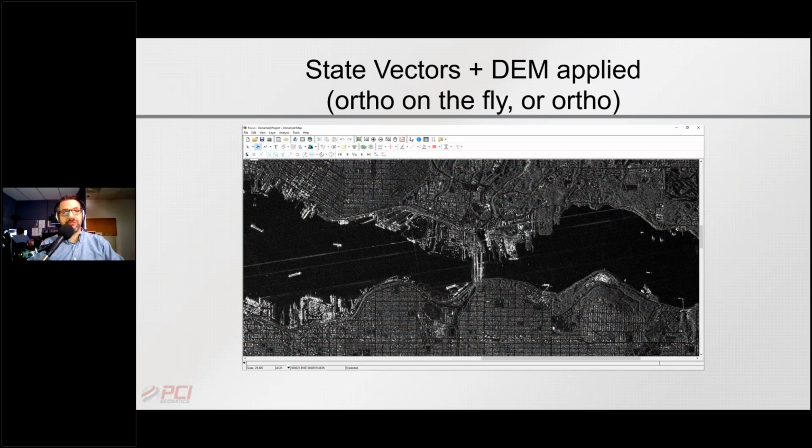We can do it either on the fly or we can generate a permanent ortho on disk. The benefit of doing it on the fly is you're looking at the data as if it were an ortho, which means you can overlay other data on top of it, but you're preserving the data in slant range and complex values and so on. So that's a nice thing. And you can see when I overlay the vectors here that there's really perfect alignment between the road vectors and the ortho. In this case, I made an ortho on disk. I didn't do a reproject on the fly or a state vector on the fly. But basically, we read the state vectors, we generate RPC, and then we load the data, and it's as if you're looking at an ortho on the fly.